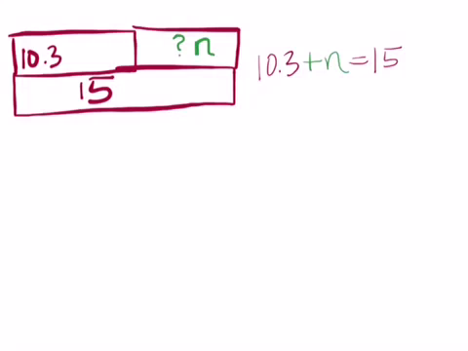Or, we can use the traditional algorithm where you put one number on top of the other. For a problem like this, I'd like you guys to get to the point where you can picture that number line in your head. And, with some practice, get to the point where you don't have to do anything on paper to solve for N right here. Where you just know what N is by doing kind of a number line with hop, hop, hop, hop in your head. So, here's what that might look like for a number line.